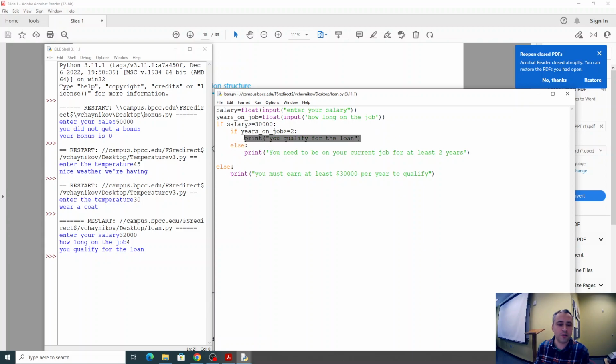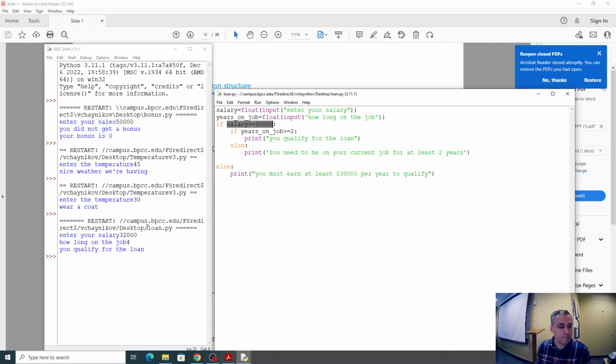After we executed one of the options, we don't look at the else. Like if we did the if statement, we don't look at the else here. We skip it. And we don't even check the else statement. We don't even execute the else statement here because this one was true. So this is an if-else statement with an inside if-else statement.